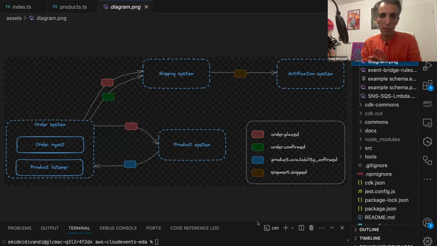At the end, when the product system confirms the availability or unavailability of the product to the order system, it distributes another event giving order confirmed or order canceled. The only system in this diagram that listens to order confirmed is the shipping system, which ships the final package and sends a notification, shipment shipped, now to the notification system to send a notification to the user or to the consumer.